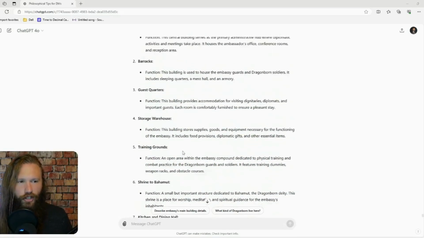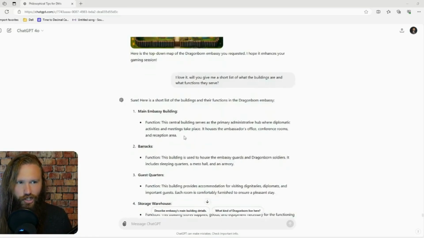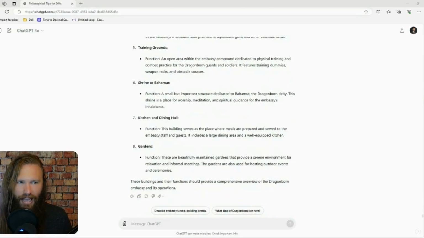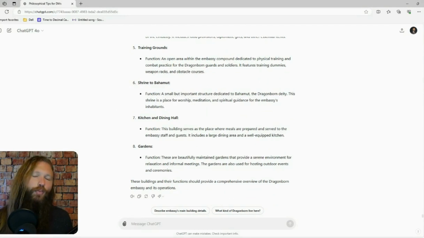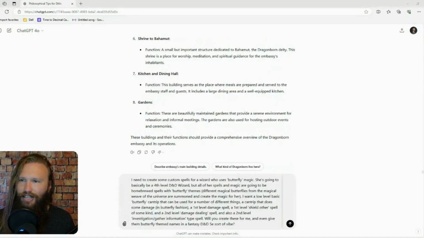I'm going to switch over to ChatGPT, which is going to help me and make it a lot faster. All right, so I've switched over here to ChatGPT. I was just working on a map and some descriptions for my game tonight, but I'm going to go ahead and type in my criteria for what I want to do with these spells. I'm going to show you how I arrange this.